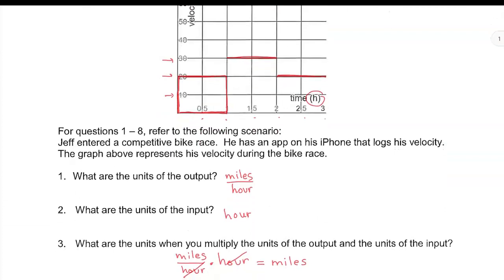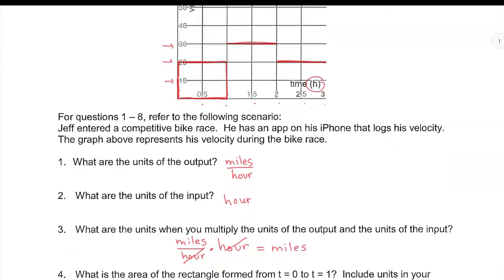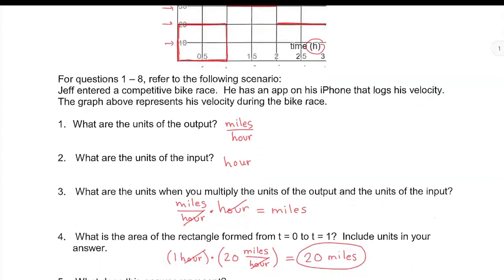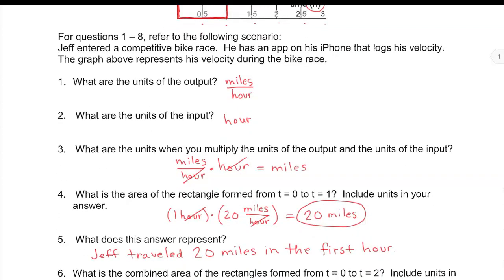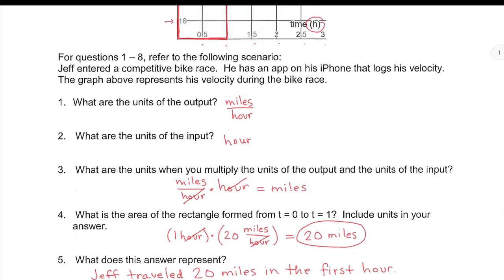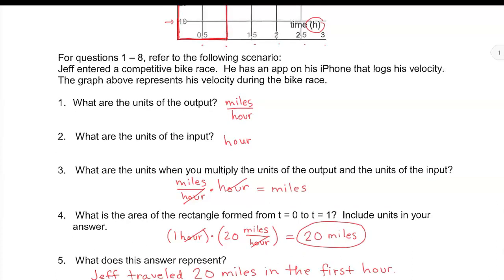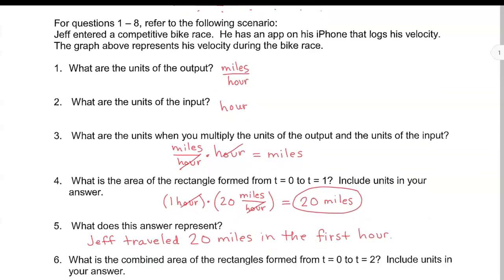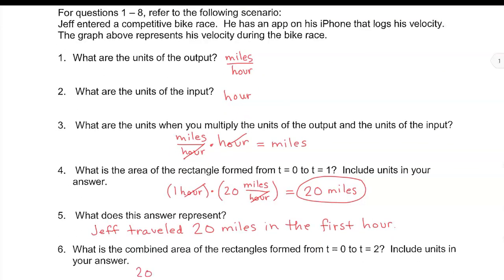Hopefully you enjoy this first example. The area under the curves are all going to be rectangles, so it's going to be quite nice. The next question asks us about the area from t equals 0 to t equals 2. Now we already found out the answer from t equals 0 to t equals 1. So I'm going to write that answer down, 20 miles, and then I'll simply add on the area for the rectangle between t equals 1 and t equals 2.